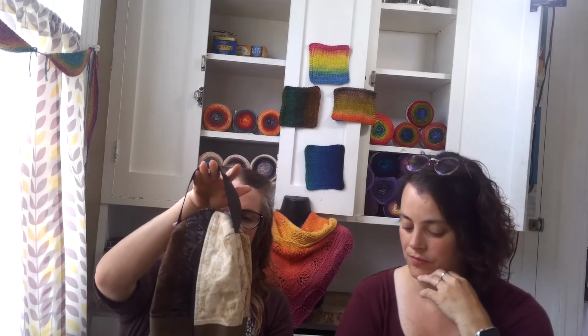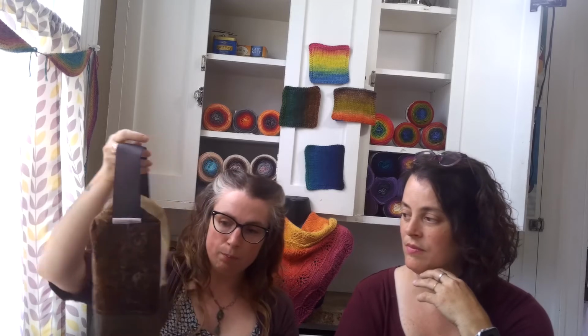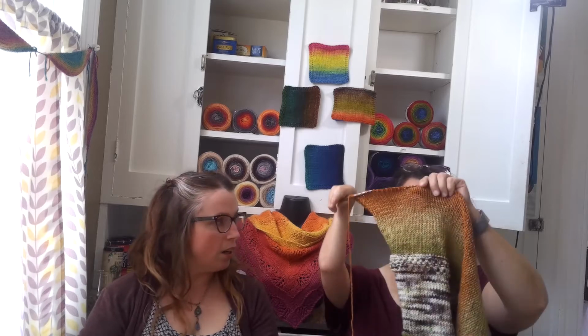Oh, I've got one of her bags right here, Maybea Crafted. This is one of her unique bags. Anyway, I found this pattern, and I had bought 10 copies wholesale. And I'm like, wait, I never had a model knitter or made one. Are you knitting the same colorway as I am? Yes. That always happens. Didn't do it on purpose.